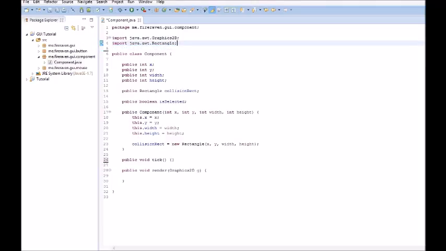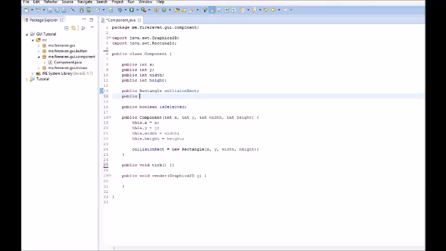Alright, so we are gonna check to see. Well, first we have to render. You can have an image, so I'm gonna do that for you guys, but I'm not gonna be using an image, so I will just set it and leave it to null, like I have with all of my other things. Public buffered image. Geez, I am kind of being forgetful. I'm sorry. We don't need any of that.